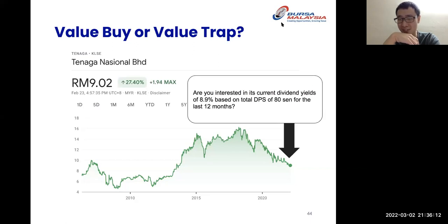All right, guys, I'm going to give you 20 or 30 seconds to decide, and you can cast a vote. There have been more than 150 responses already. So let's wait another 10 seconds. After you have cast your vote, if you want to say something more, you can put it in the chat box and say whether this is truly a value trap or a value buy. So Shane, are we ready to close the poll? Okay, 5, 4, 3, 2, 1, end the poll. Let's see the response.